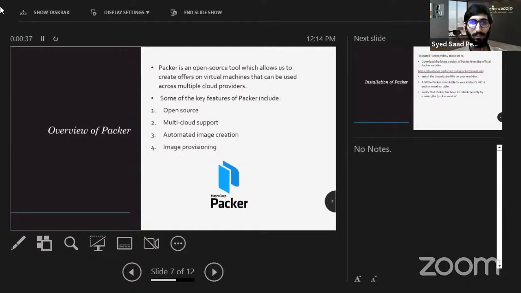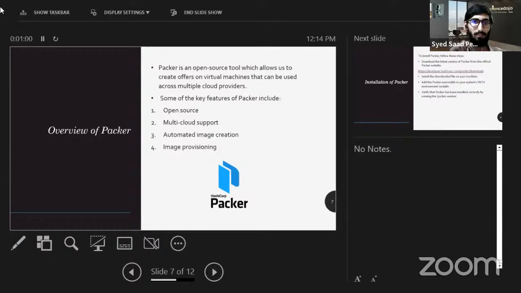The second advantage of Packer is that it supports multi-cloud platforms. It means that if we create an image, we can easily deploy that image on multiple cloud platforms such as AWS, Google Cloud Platform, and Azure as well. So this is the main benefit. The third benefit is automated image creation.